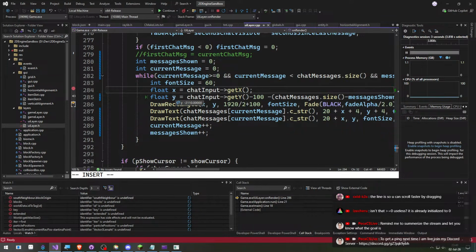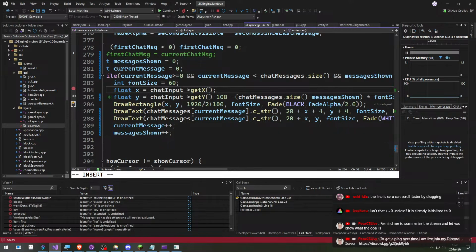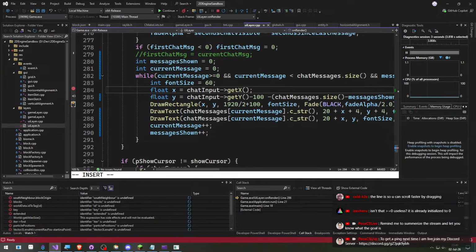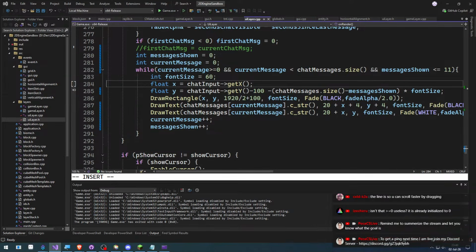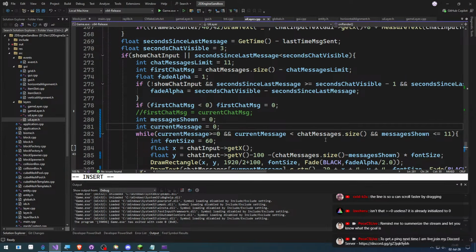How did we break? Yeah, the Y coordinate is wrong. Oh yeah, the size is like 50. Because here we want to start from chat size minus 11.